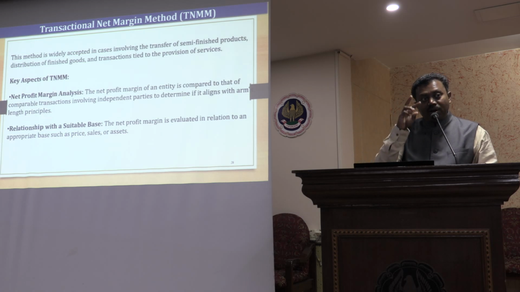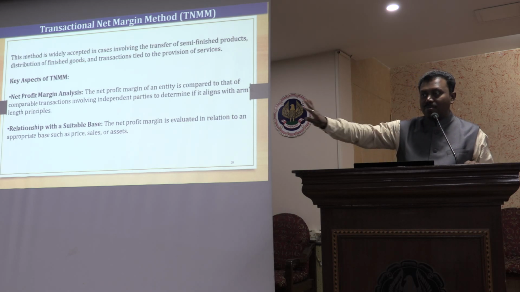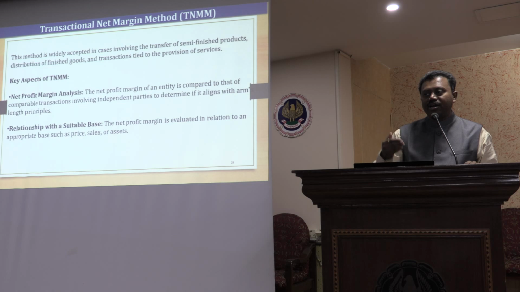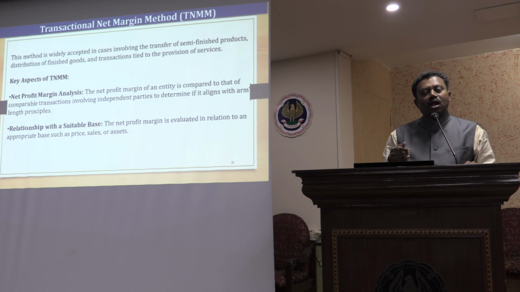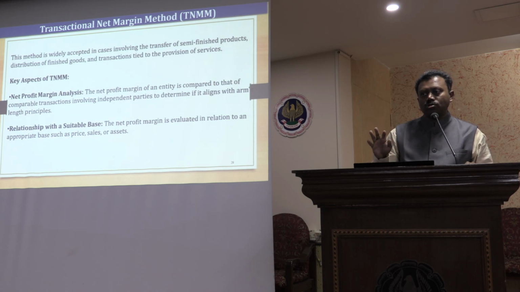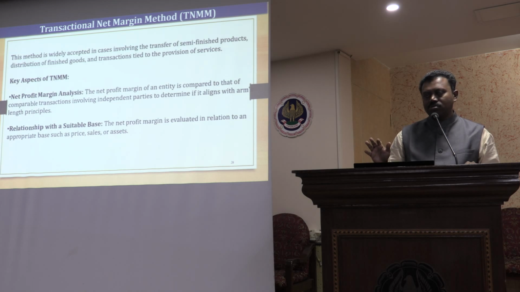And then we arrive at the operating profit of the company for which you are certifying and also of all the other comparable companies. And all these comparable companies, from where do you take? You take from the databases. Most prominently used by the income tax department is the Prowess database, although we see Capitaline also is used. One more approved database is the ACE TP database. That also is sometimes used.